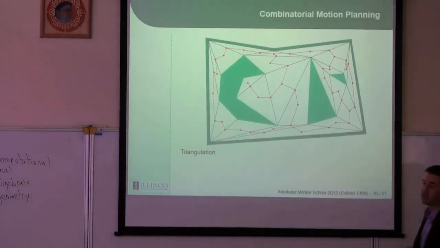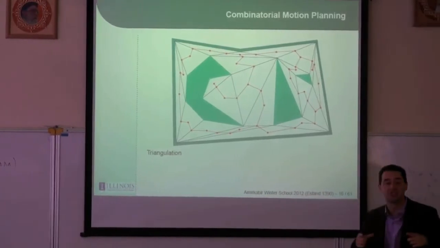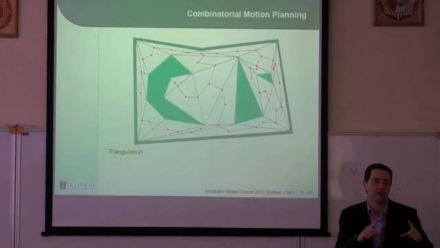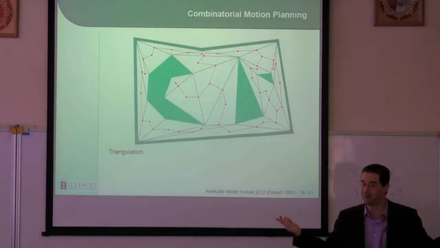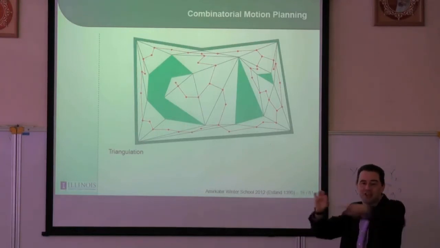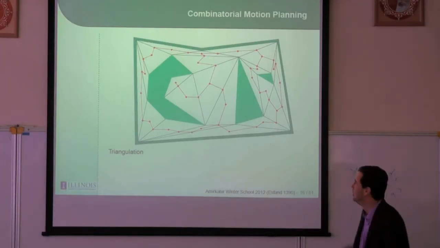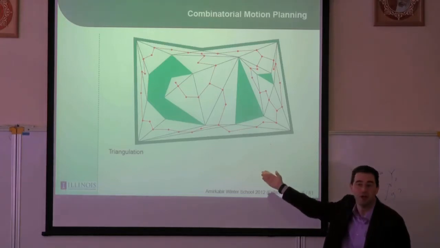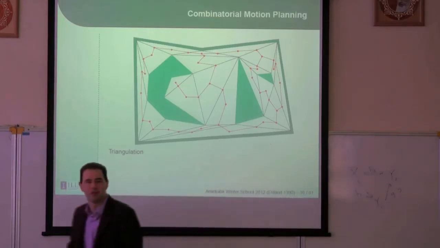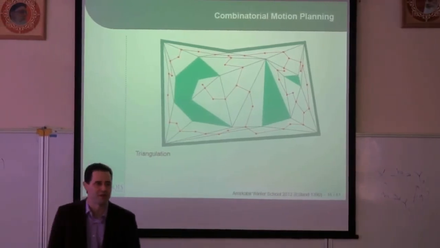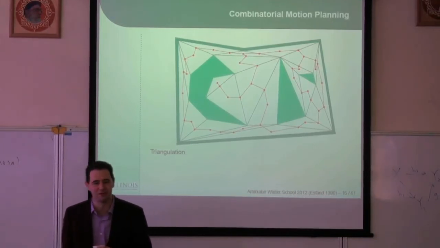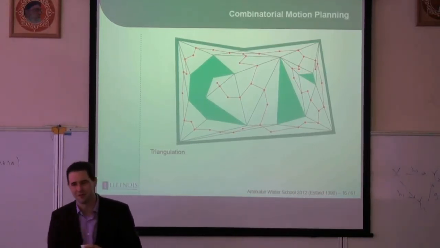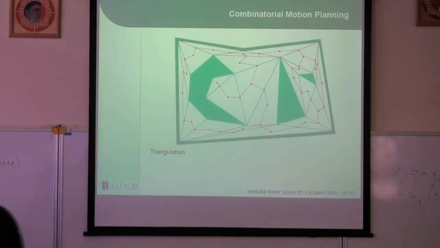People make cell decompositions like this, so that inside of each cell, it's very simple to do planning. What's the easiest kind of cell shape I can make? Convex, right? Because then, by definition of convex, for any pair of points, I can go straight between them without hitting an obstacle. So there's a convex decomposition. You can use whatever you want. If you want, you can get really crazy and implement Chazelle's linear time triangulation algorithm, which I'm sure no one has ever done before. But you probably use the one that runs in time n log n from the nice computational geometry book written by those fine Dutch guys, right? All right. Let's see.